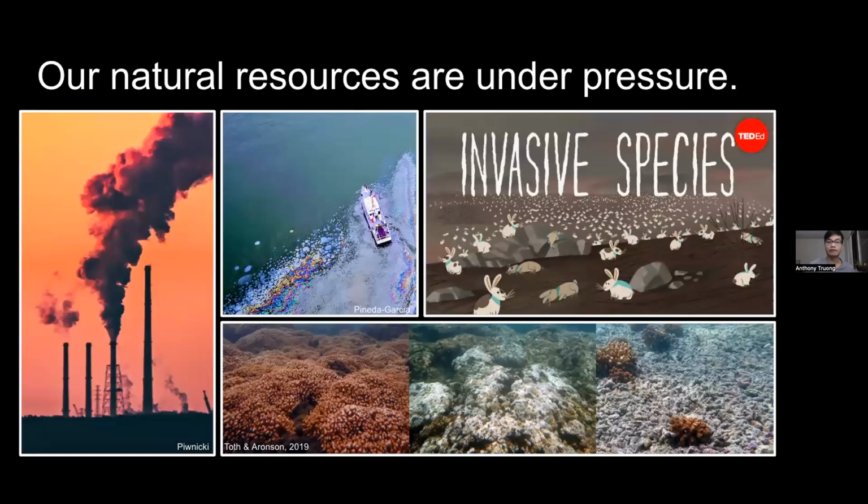And a wide variety of threats are currently pressuring our natural resources. So I can go into things like overfishing and pollution. But for today's talk, I'm going to be looking more towards the future and what that holds in regards to climate change, and as a result of climate change, range shifting species.